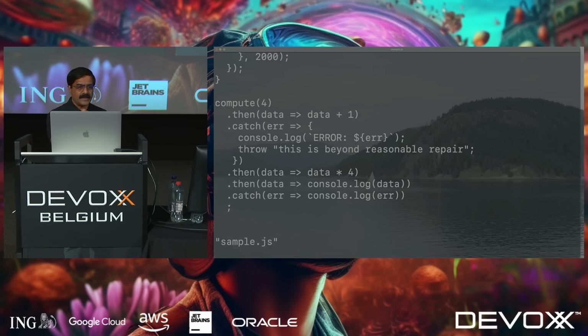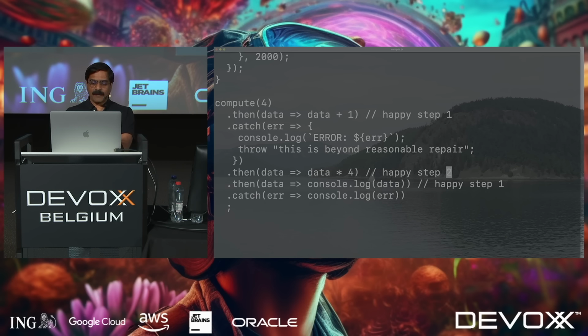So I'm saying a four right there. Run the code. Notice the output. The output is a 36. So what happened just now? You went here, right? So this is step one. Let's say happy step one. Then you came here. This is happy step two right there. And this is a happy step three. So those are the three steps you took when you had a four as an input. So you had a four that worked and resolved it. You came to the then, that was a happy step one, and you skipped the catch and you came here, that is happy step two. Then you came here, happy step three, and then you exited.